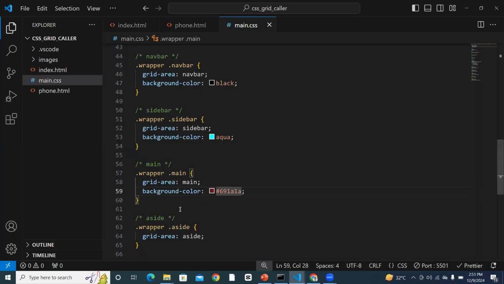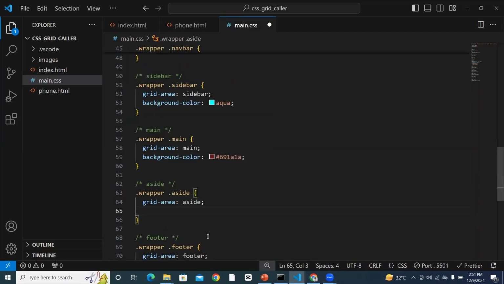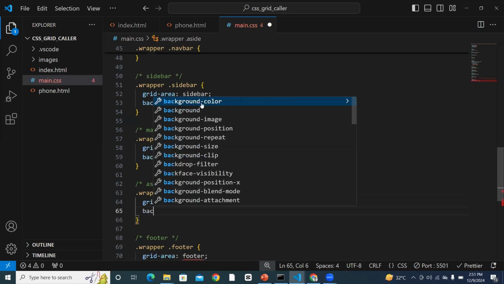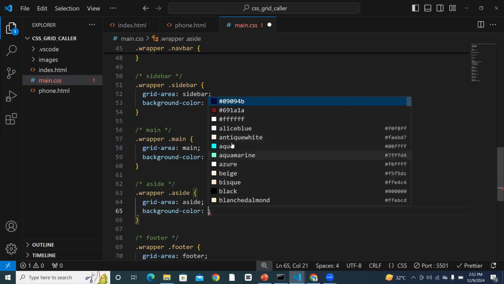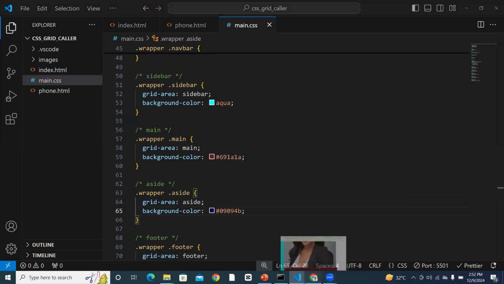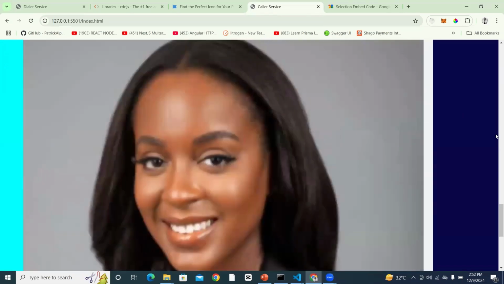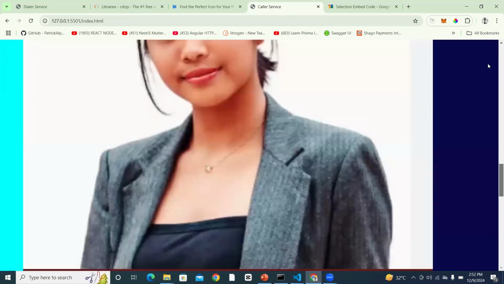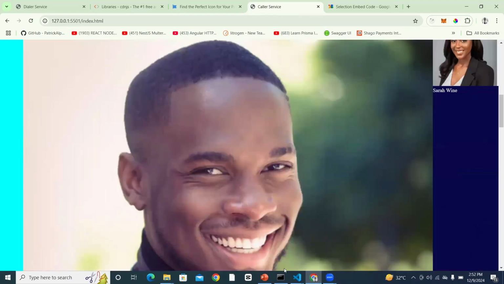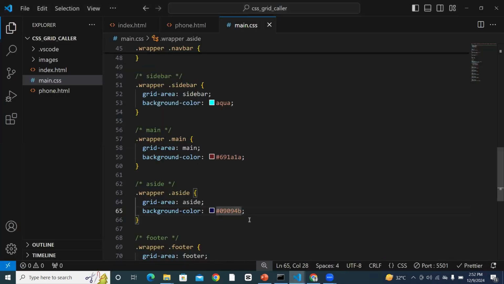Then the aside, if you say background color for the aside, let's say it's going to be this also. So you should be able to see that. Can you see now? So this is your side and it's already positioned. I hope what I'm trying to say now is clear. Let me just stop there. So I will remove those things, but we have formed our layout already and you have seen it.